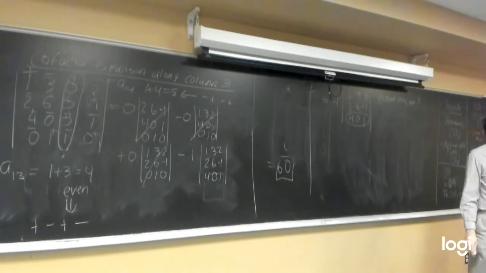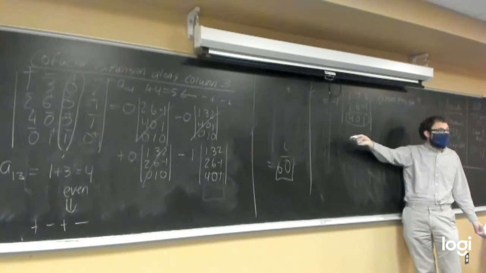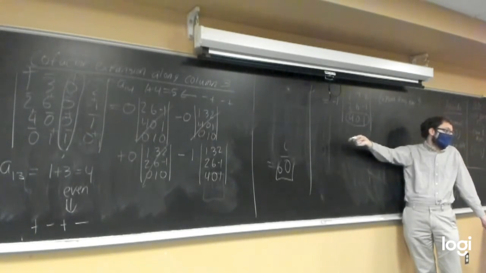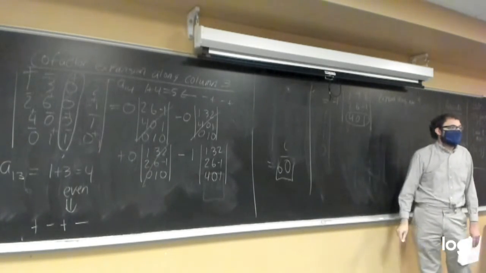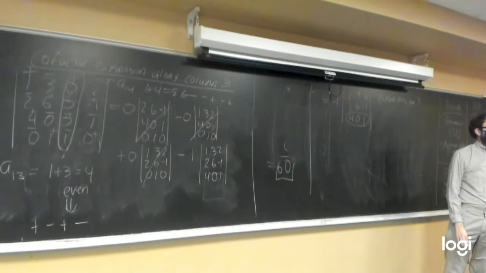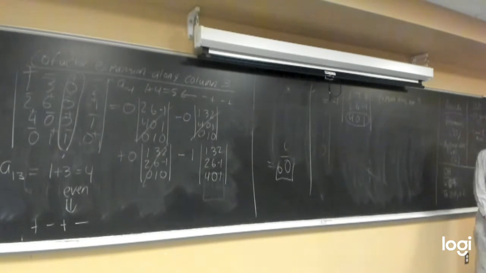Because he saw, first of all, that there's a 0 in that row, and expanding along a row or column with zeros in it makes things easier. And he liked 4 and 1 better than 3 and 6. I like 3 and 6 better, but I just have a weird, creepy fascination for multiples of 3, so that's just me. Let's do it along the bottom row.